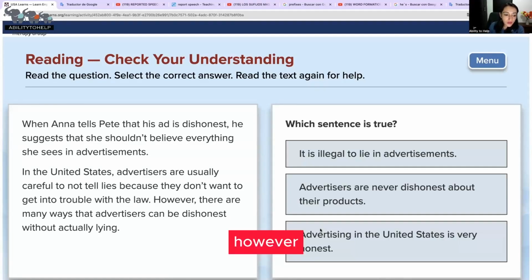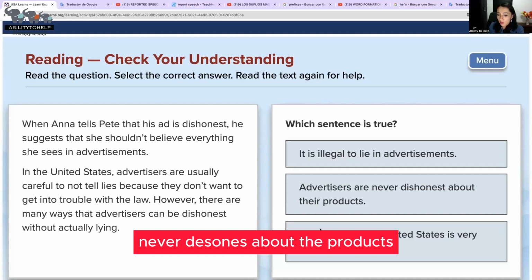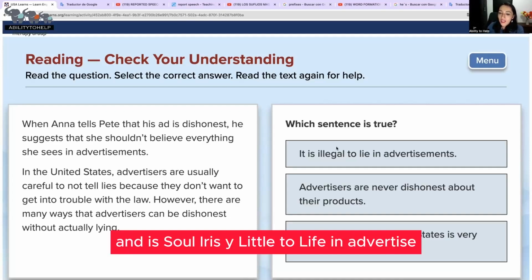However, there are many ways that advertisers can be dishonest without actually lying. So, which sentence is true? It is illegal to lie in advertisement. Advertisers are never dishonest about their products. Advertising in the United States is very honest. So, it is illegal to lie in advertising.